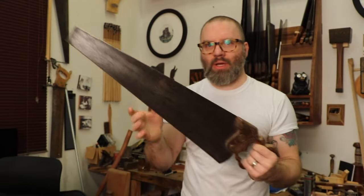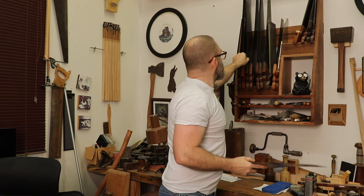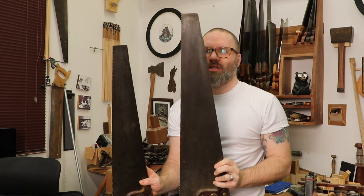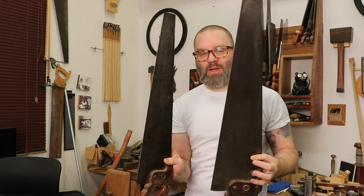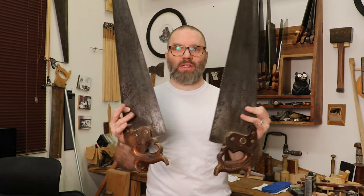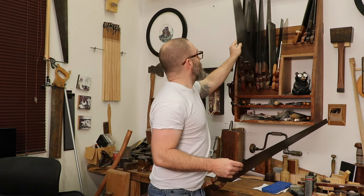But this little panel saw has a sister, which is this one. It's the same saw, larger plate, thicker steel. So I use this one for cross cut and this one for smaller cross cut. Yeah. So I got them filed cross cut, but I'll sharpen these and change the teeth patterns from time to time. But I love collecting these old saws.